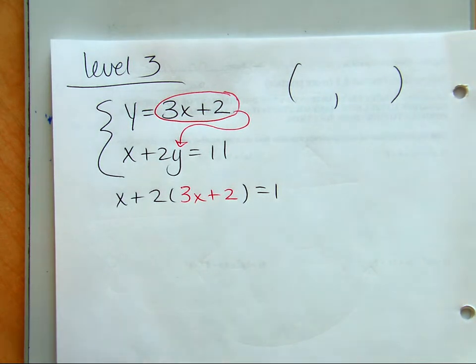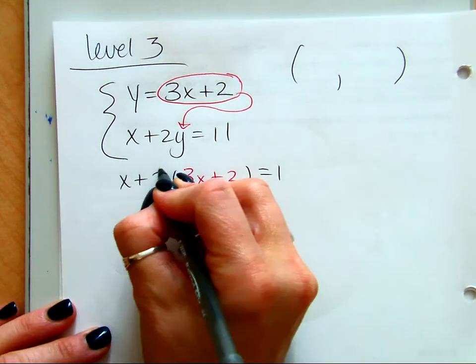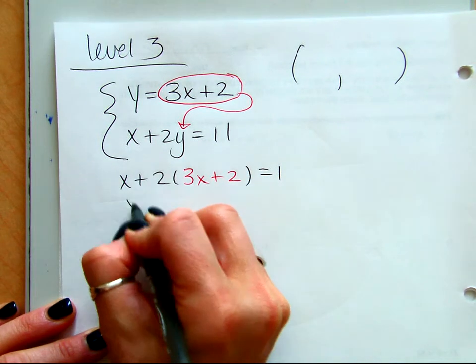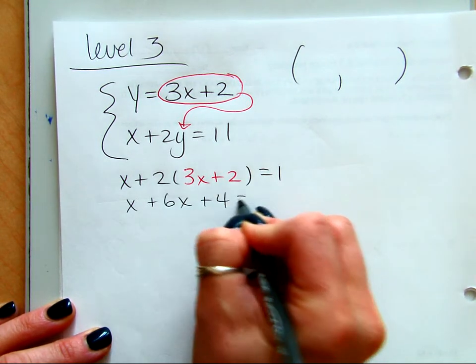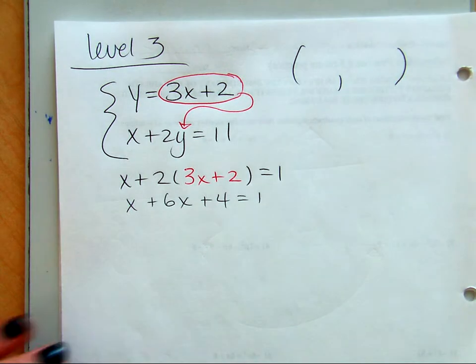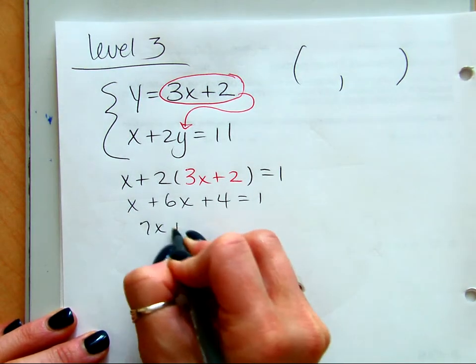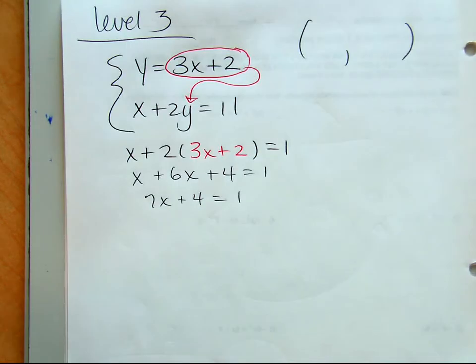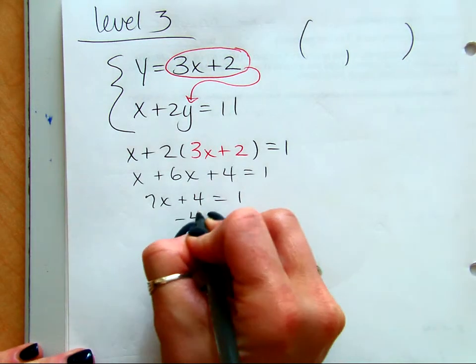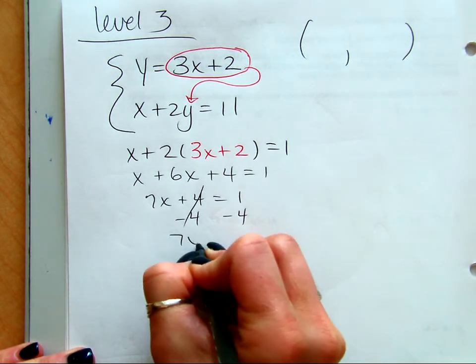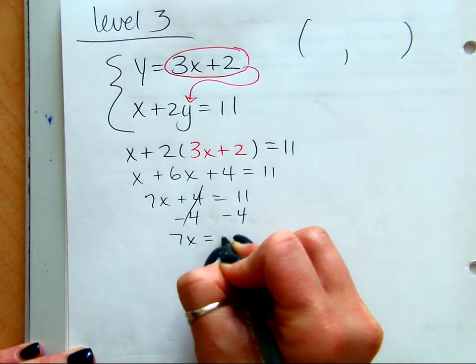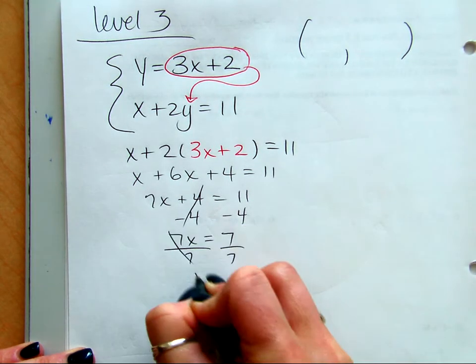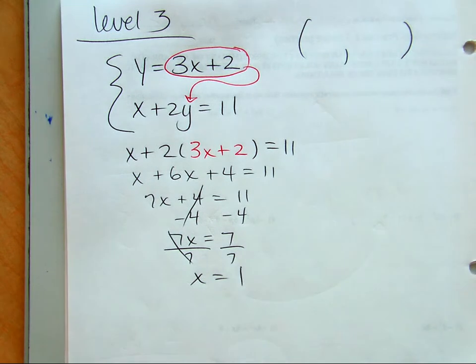I bet you can guess what a level 4 is going to be. So now we have to solve for this x. This is going to be 6x plus 4. And I really shouldn't have to spend too much time going through this, because that's why we are masters in solving equations, because we use them so frequently. Oops, that's supposed to be 11. And that works out beautifully. Okay. I am halfway there.